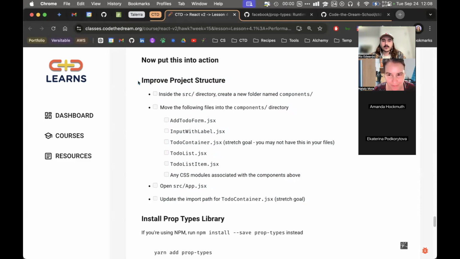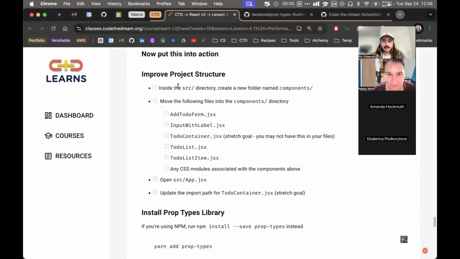It's good to learn the best practices for organizing your project, because that way it's more familiar when someone else wants to work on it or when moving from project to project. You have some consistency there. And so here we'll be creating a new folder called components and putting a bunch of our React components into that folder.